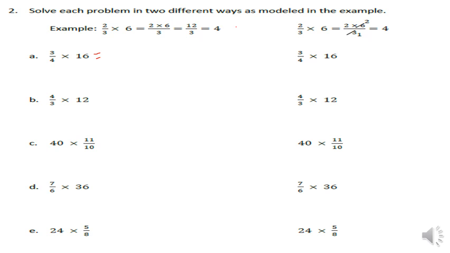Okay, using our example up top, as you can see, we know this would end up being 3 times 16, because repeated addition, over 4. Now I'm going to decode this to make it easier, and I'm seeing the 4 down below, so I'm going to go 4 times 4 is 16, which is 3 times 4 times 4. 3 times 4 is 12, 12 times 4 is 48 over 4.